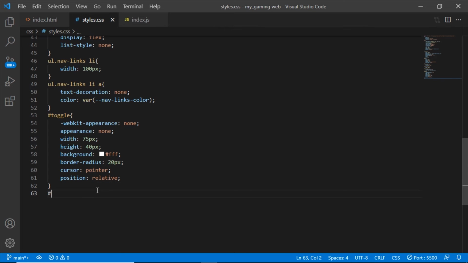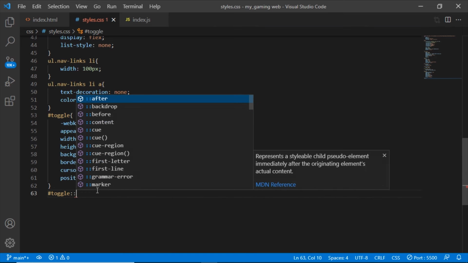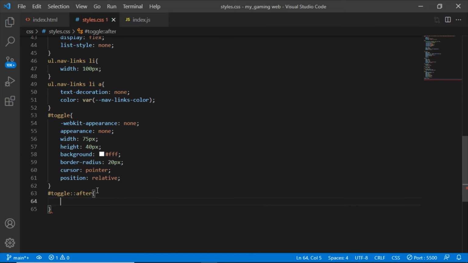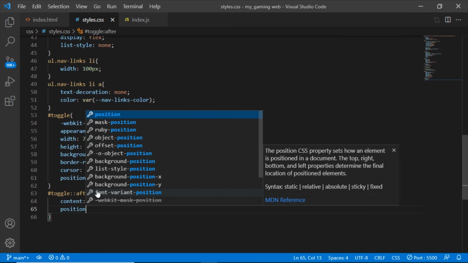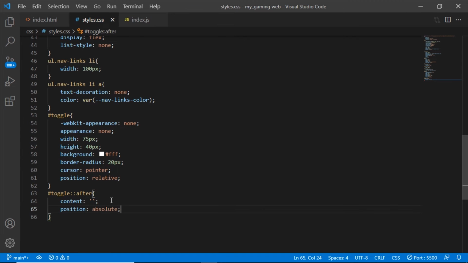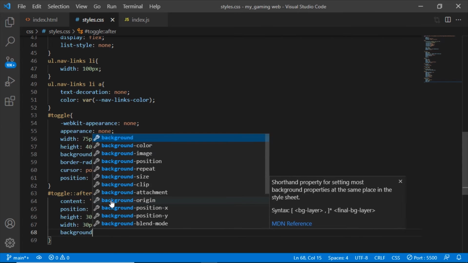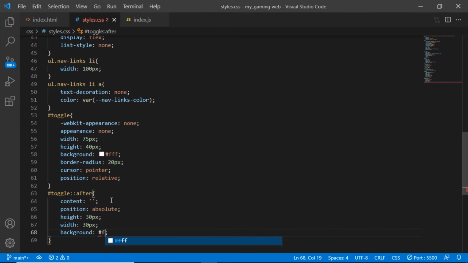And now we're gonna add this after to it by saying content should be empty. The position will be absolute. Let's set the height to 30 pixels. The width also will be 30 pixels, and then the background color will be this color FBE260.